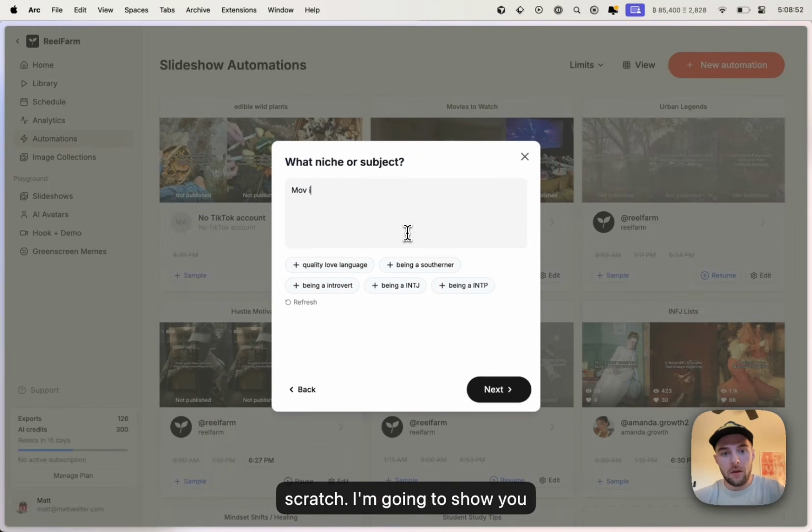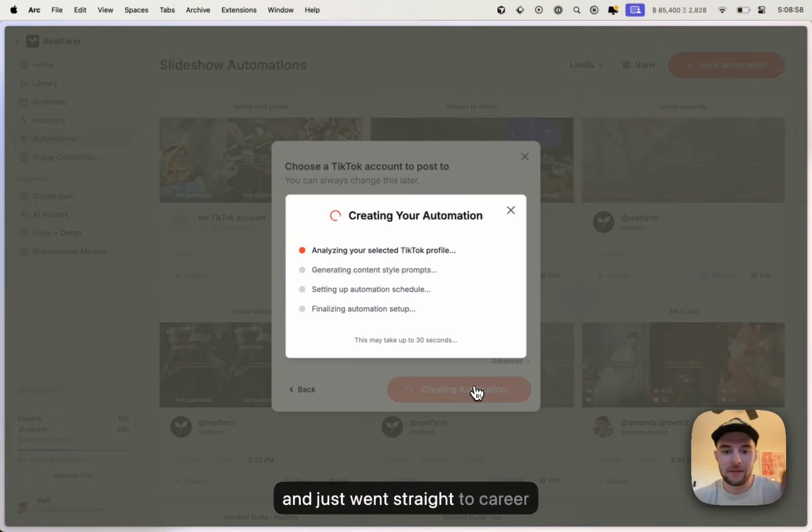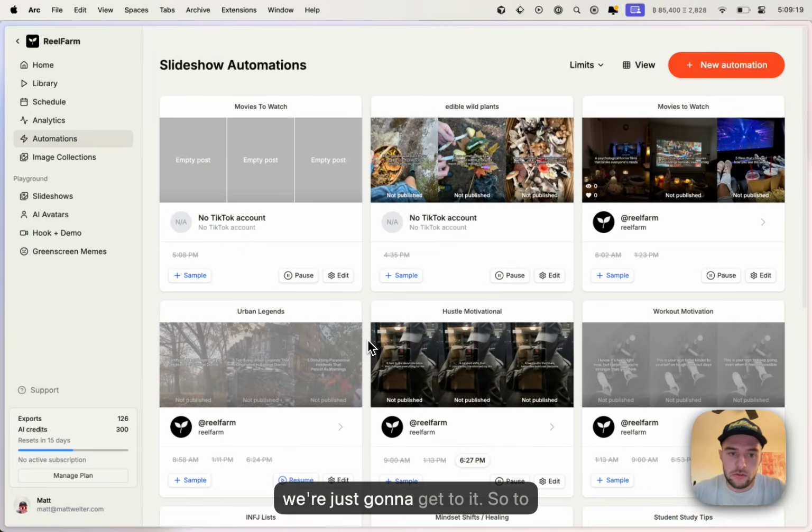I typed in movies to watch, click next, skip that and skip this, and just went straight to create automation. Because just type in what you want, go straight to create automation, and then you can do everything from there. You can edit the prompts, you can edit the images, you can edit the TikTok settings, you can edit everything once you create the automation. Yeah, I hope that makes sense. That's how I would recommend it and how I would say you should do it. And we're just going to get to it.